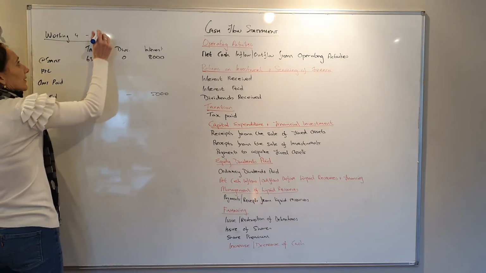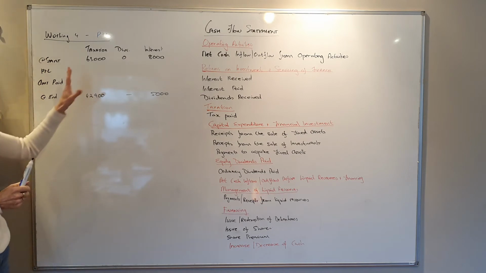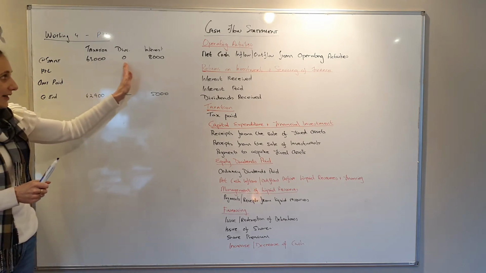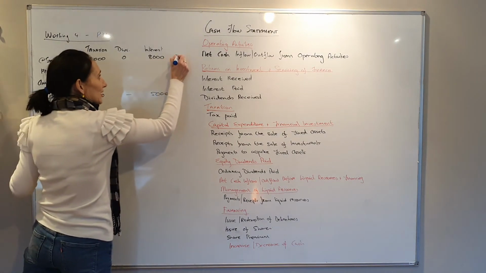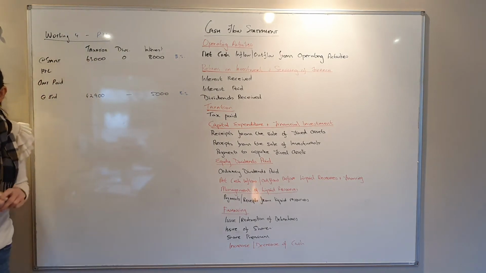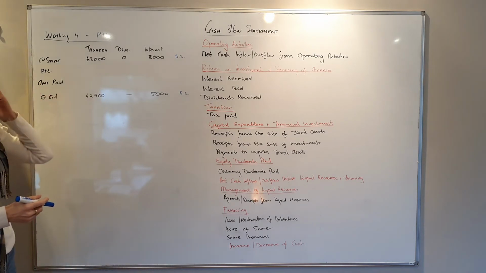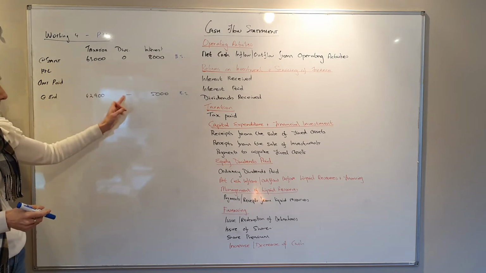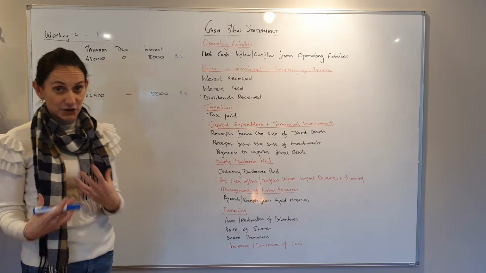Sorry, looks bad, profit and loss. Okay, so your working is, I'm going to get you to look at your taxation, your dividends, and your interest. I want you to get the figures from the balance sheet at the start, and I want you to get the figures from the balance sheet at the end. So if I look at my balance sheet here, I'm looking at interest, tax, and dividends. Now, in this particular question, there's no dividends in the balance sheet, so I have 0 and 0. But I've put them in because it can appear as an adjustment.